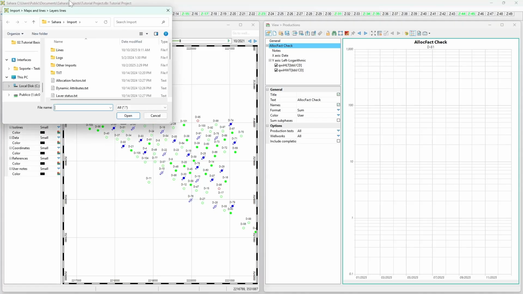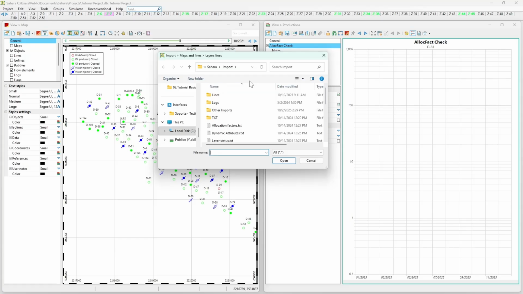The difference between layer lines and generic lines, we will see in further detail later in another exercise, but the generic lines are not associated to any layer, so they belong to the project, they can be drawn in any layer, and they can be loaded from generic polygons in another menu that we will see later.